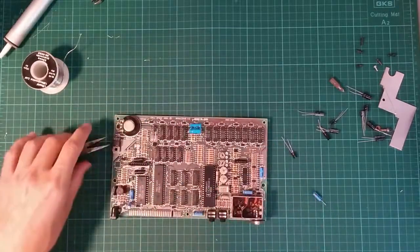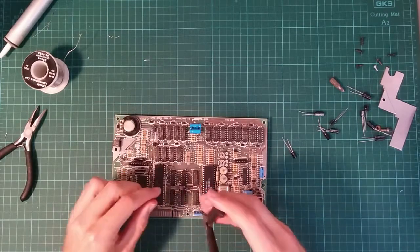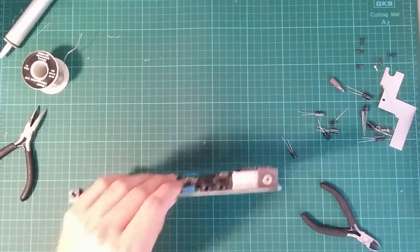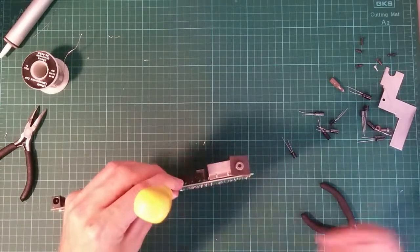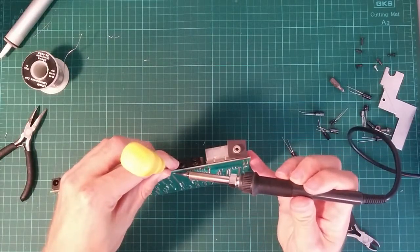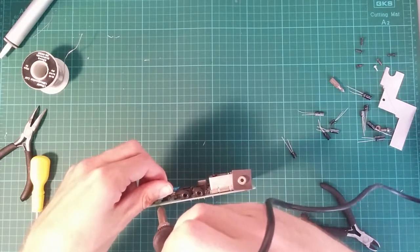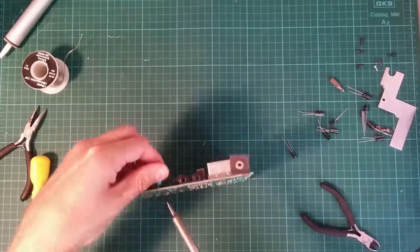C28, this one up here. Dispose of old capacitor. Actually, I'm going to try something different from taking this off the board. I need a small screwdriver. So, apply a little bit of tension to the board, like so. Apply heat. And out it comes. Yeah, that's so much easier. Having something to apply leverage to rather than just a straight bit of wire makes life easier. Come on. Heat up.